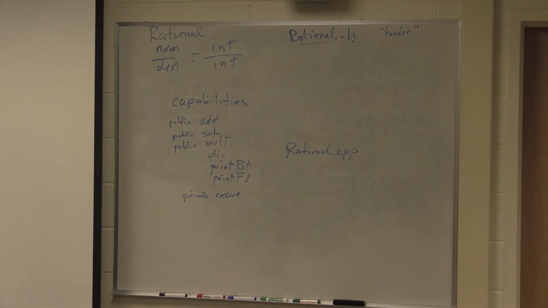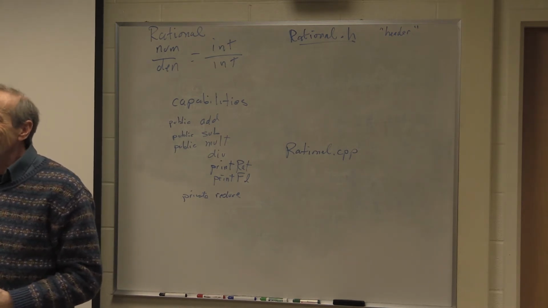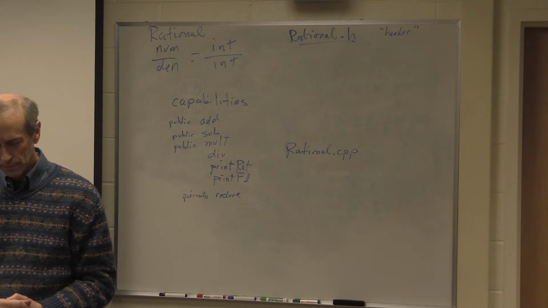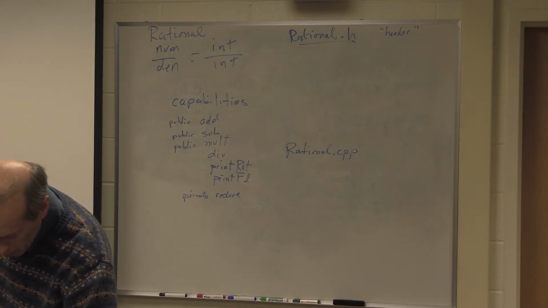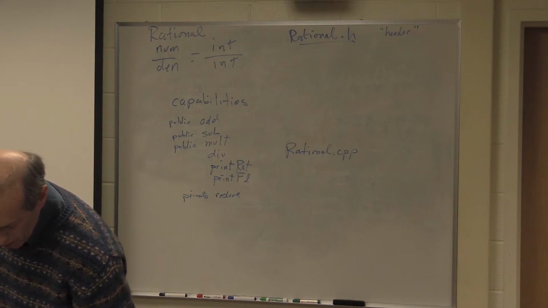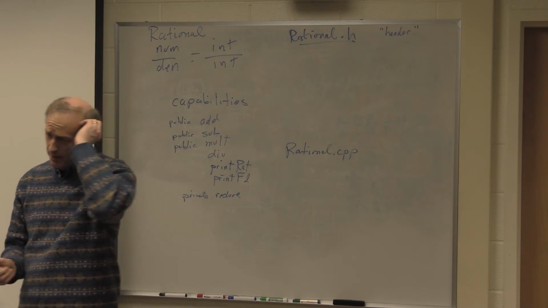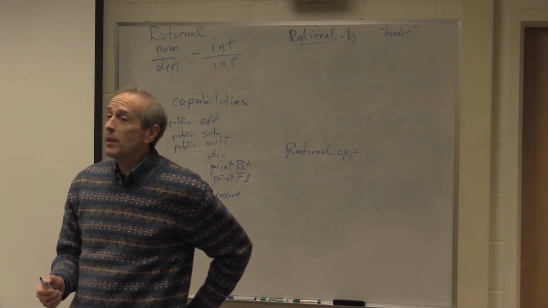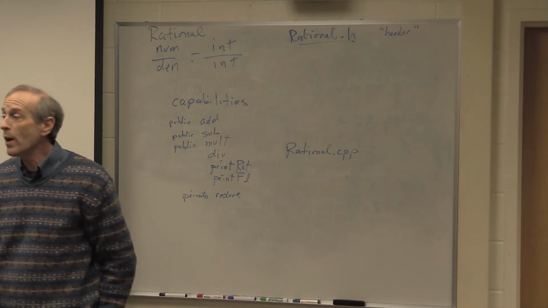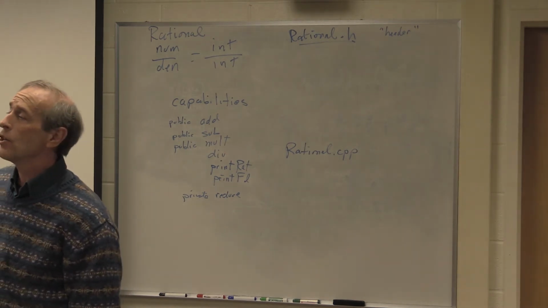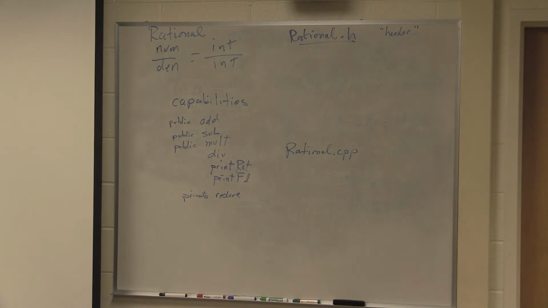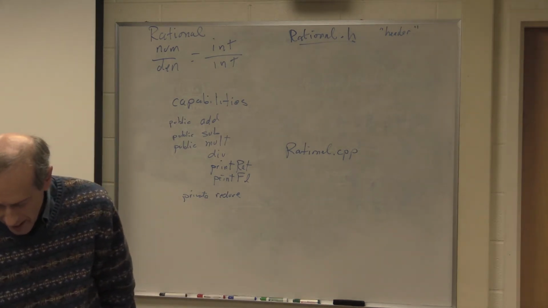It is C++, but you only put in the H file essentially the public information. You only put in the H file what it is you want the user to know about. Unfortunately, you have to give up a little bit of the private stuff too. But you don't put the code here. You don't put the implementation of things. This is where you declare your instance variables and your method headers. So I'm probably going to give you most of the H file just to get us started, so you can see how classes are defined.